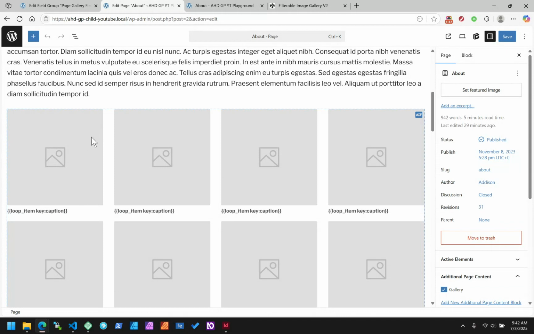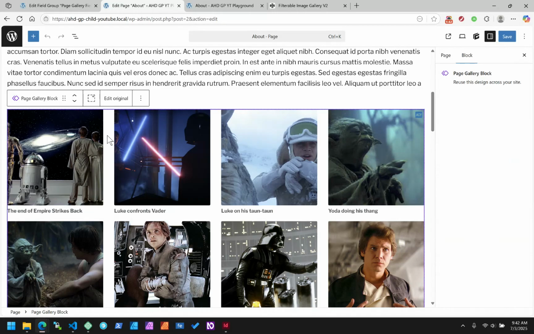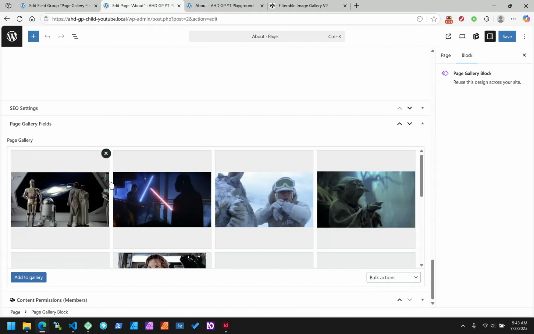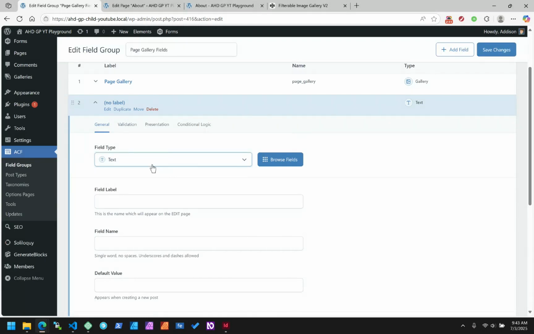Now, if you remember from the video before last, maybe I'll put a link in the description, this is a WordPress pattern, and it feeds off of the current page gallery. So this is an advanced custom field. But we need to change it a little bit because of the way the categories work, and I'm going to walk through that. Okay, page gallery fields. So we're going to create a new repeater field.